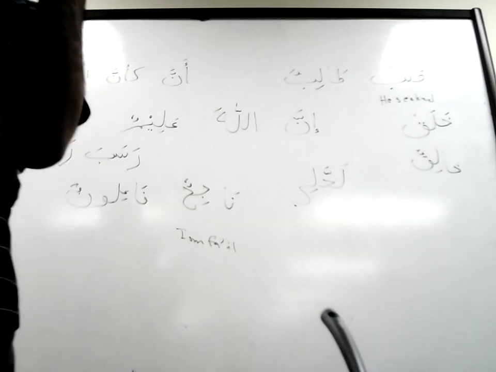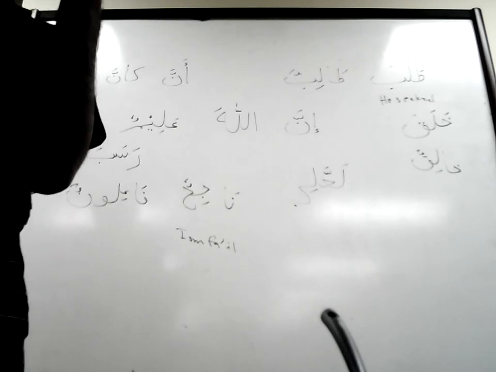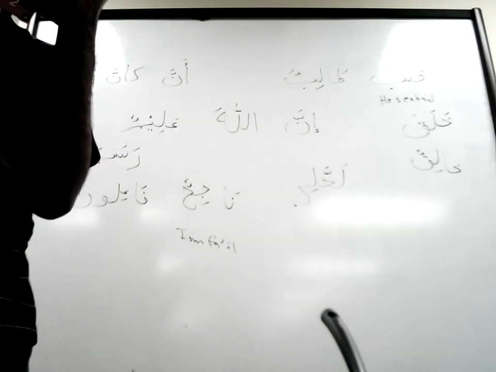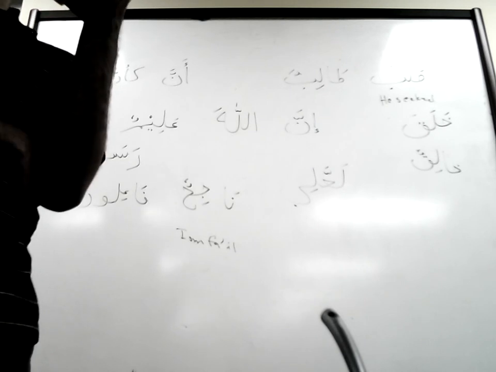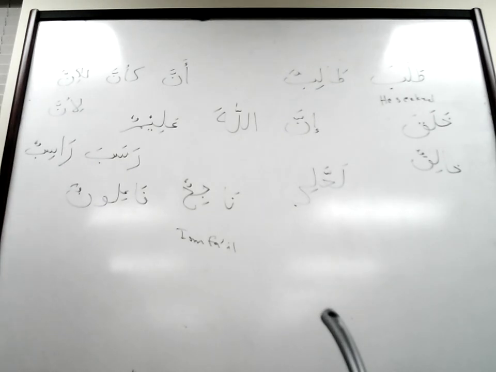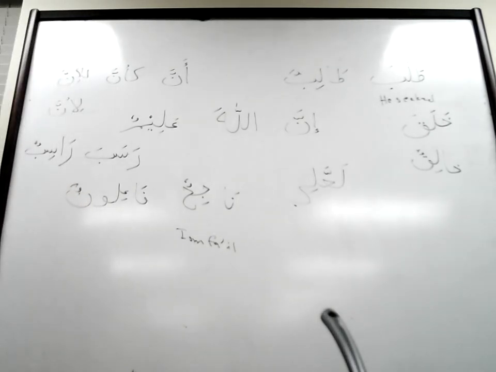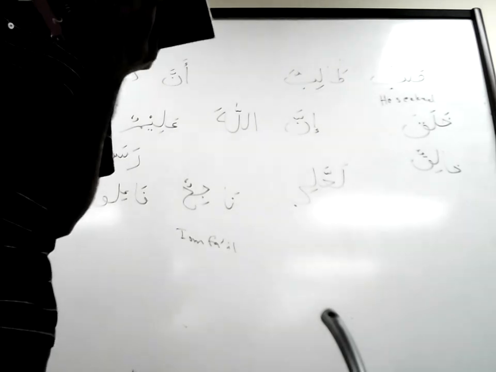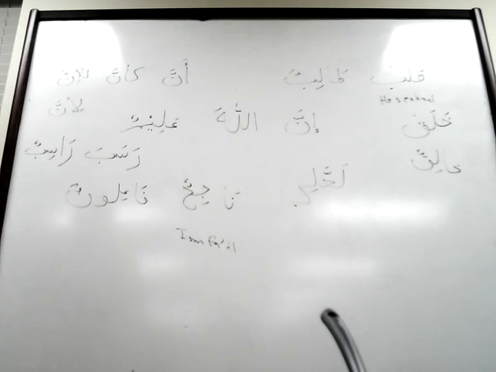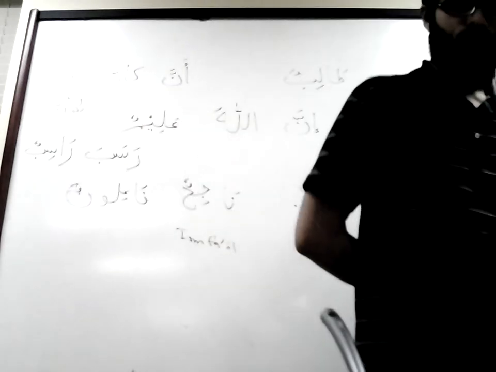Tahira? المدير في غرفته. لعل المدير. And mudir is the ism, so it becomes mansoob. لعل المدير في غرفته. I hope that the principal is in his room. Okay, let's do the last one. What's al-ikhtibar? What's ikhtibar mean? Examination. Exam, right? And sahlun? Easy. So the test is easy. So I hope the test is easy. لعل الاختبار منصوب سهل. لعل الاختبار.